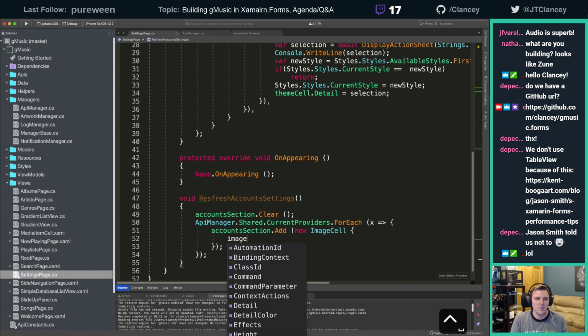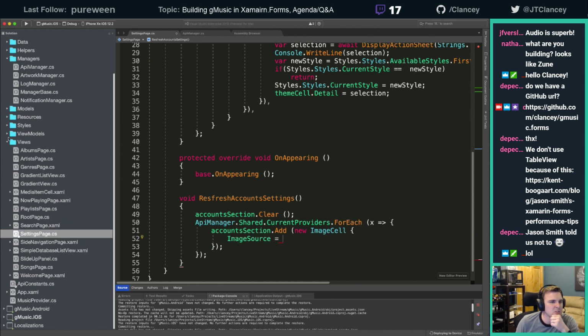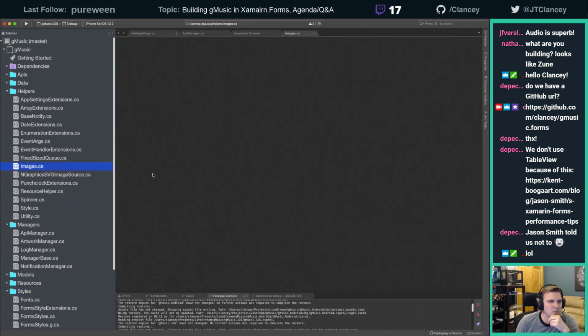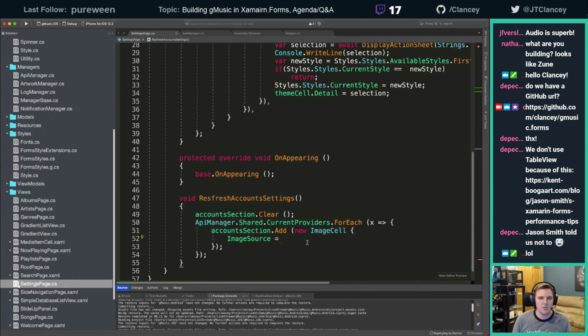All right, so image source equals, I think we have these as SVG image sources. I want to double check what we're doing inside of our images and helpers, right? Yes, SVG image source dot from resource. And what we can do, let's make sure we add that in there.